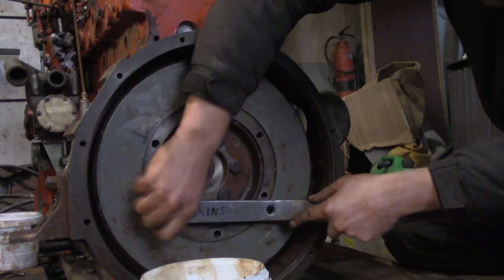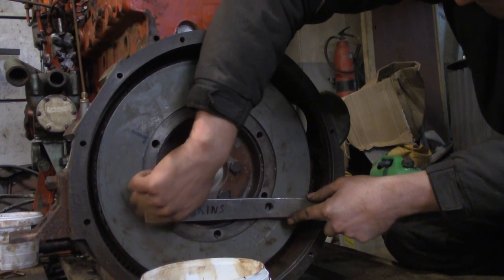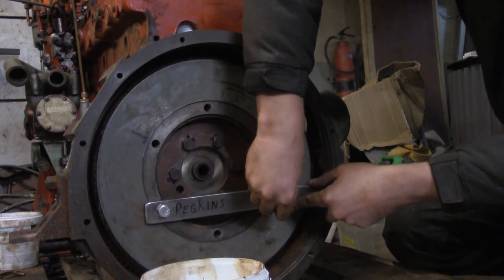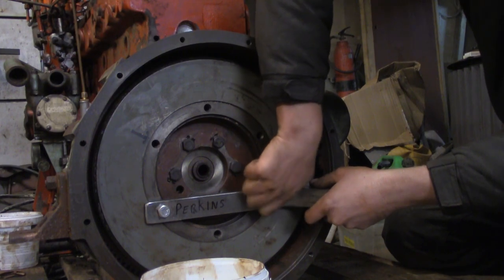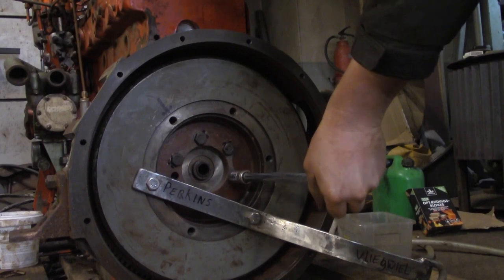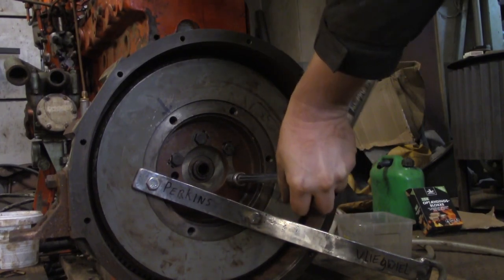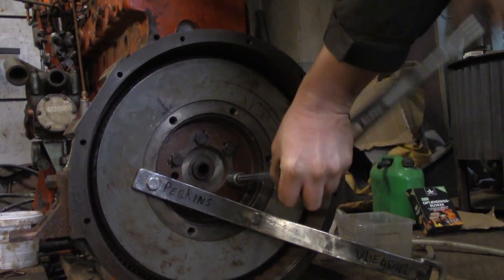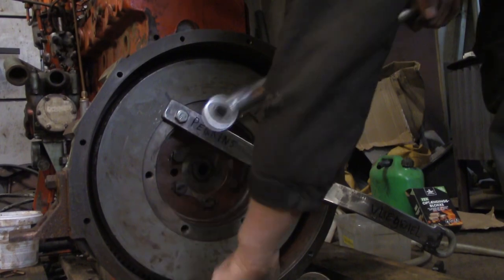Another tip here: how do you know if you can reuse a bolt? Well, first of all, look at it, smell it. If it smells bad and looks bad, it's probably bad. But if you can run a nut on it, that means the threads aren't stretched out. The bolt's probably going to be okay unless it's a real high integrity application. But as you can see with this one, the nut won't thread back on because the bolt is ruined. Well, there's a dirty little trick for you.